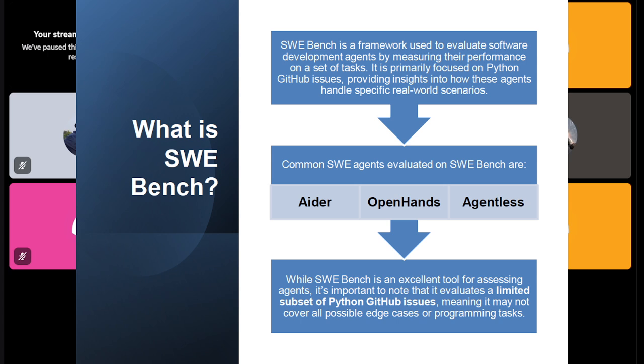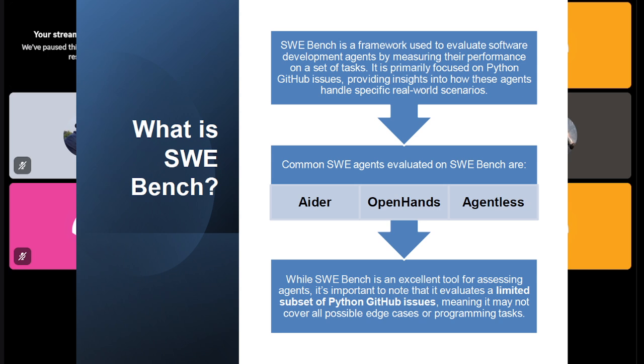And we have very, very famous agents, such as Aider, Open Hands, and Agentless. These are some of the top contenders that have been tested using SWE bench. Though SWE bench is useful, it's worth remembering that it only looks at a subset of possible issues, meaning that these agents might perform differently in other scenarios or a broader problem set. So that's somewhat a limitation of these agents. We know that these agents don't generalize very well yet. They can solve issues, but they are far, far from perfect.